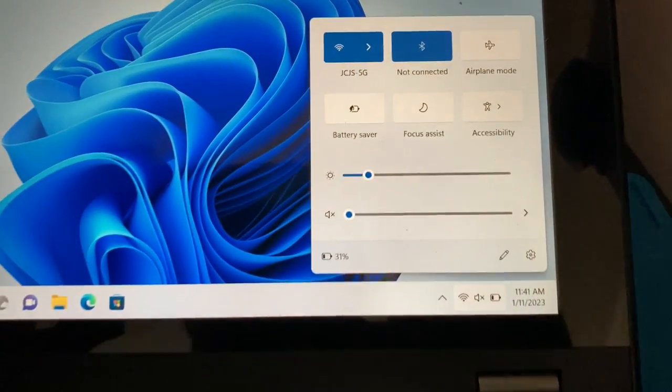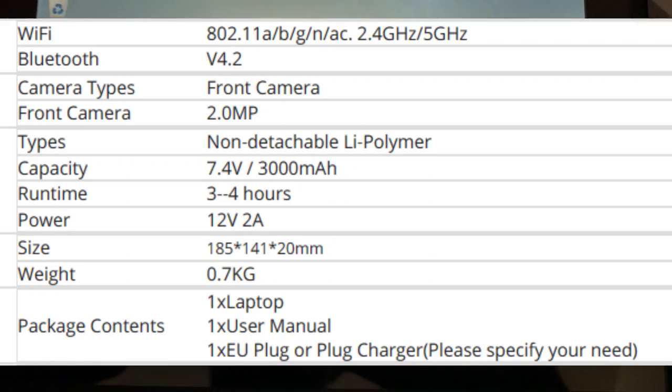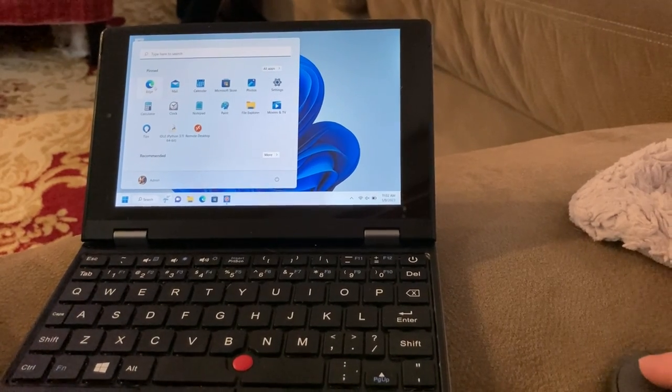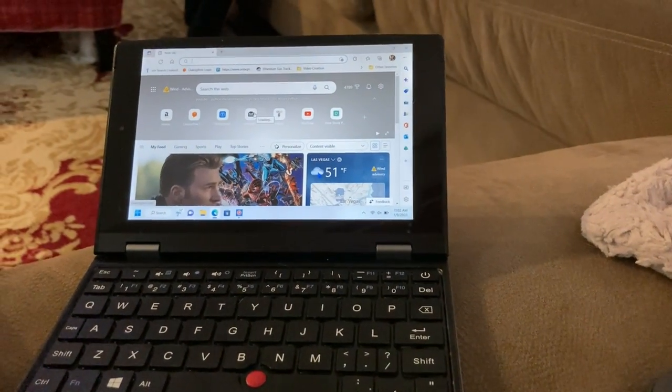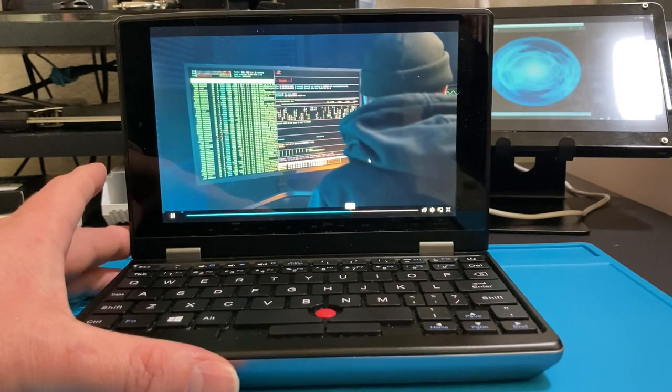All right, the battery. The good thing about the battery is that they say it lasts 3 hours of use and they're honest about that. I've easily gotten that and then some while doing some simple web browsing or coding. But anything that puts it under load, it does suck up power pretty quickly.